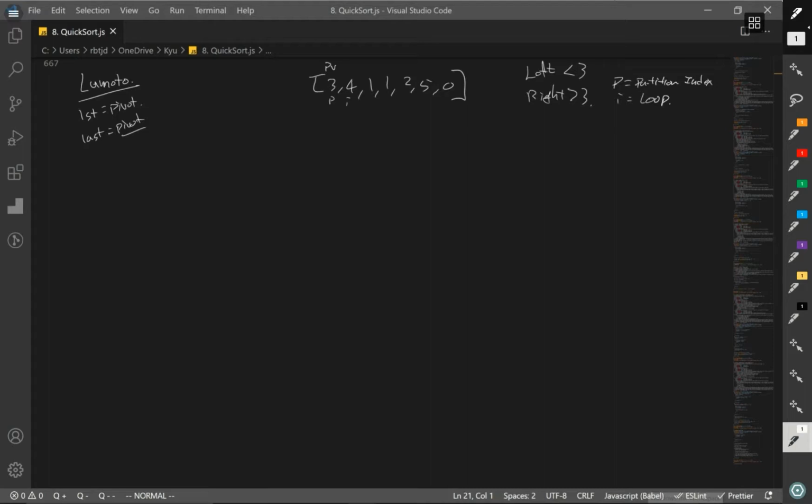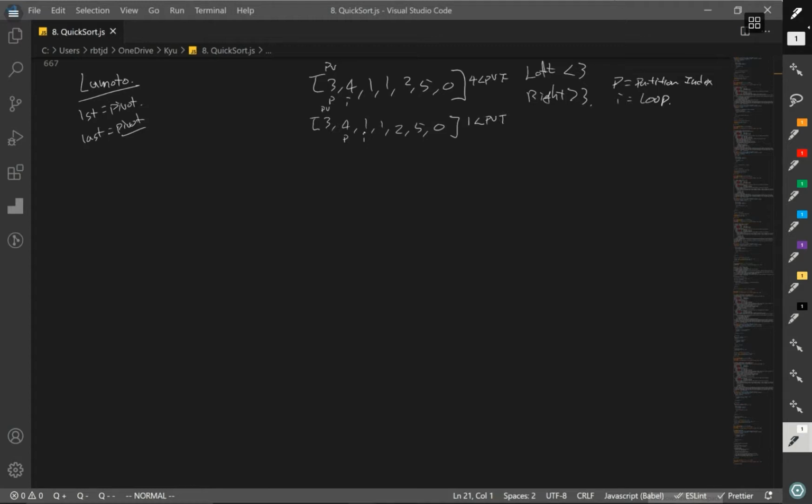That's why. So as we go through, what we're going to do is we are going to check if our current element, which is represented by I, is smaller than our pivot. Okay, so let's start. So first iteration, is 4 less than our pivot? Well, our pivot is 3, so that's false. So what we do is we move our pointer, and that's going to give us partition is going to stay the same, and pivot is always going to be the same, and our I is going to move to 1. And now we check, is our current element smaller than pivot? And I actually made a mistake here. Our pivot should be moved to here. My current element is 1. Is that less than my pivot?